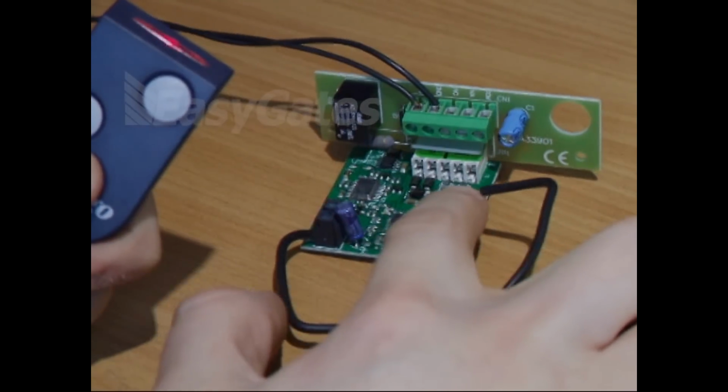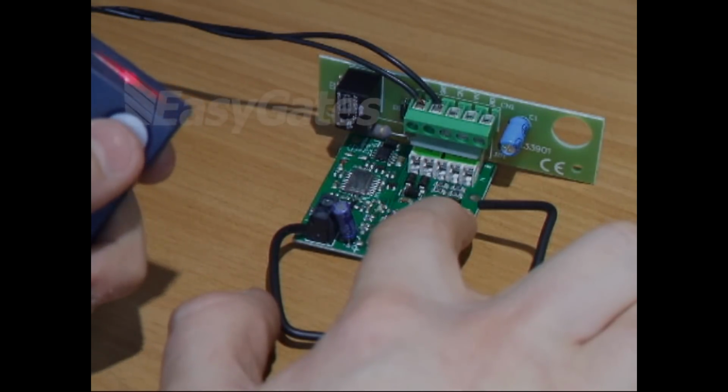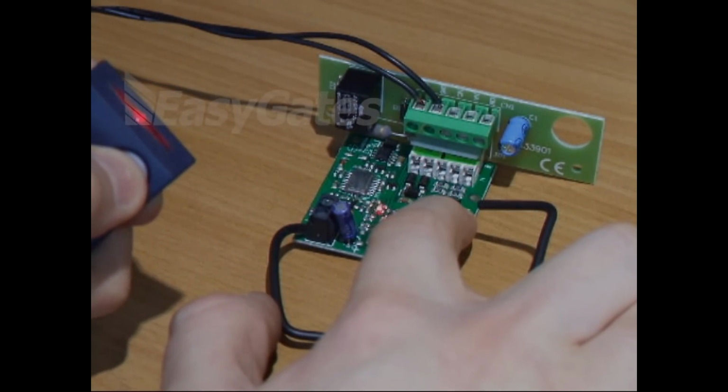Press the button on the receiver that you want to program into. That's the channel that you want to program into. Keep that held down and press the button you want to program from on the remote.